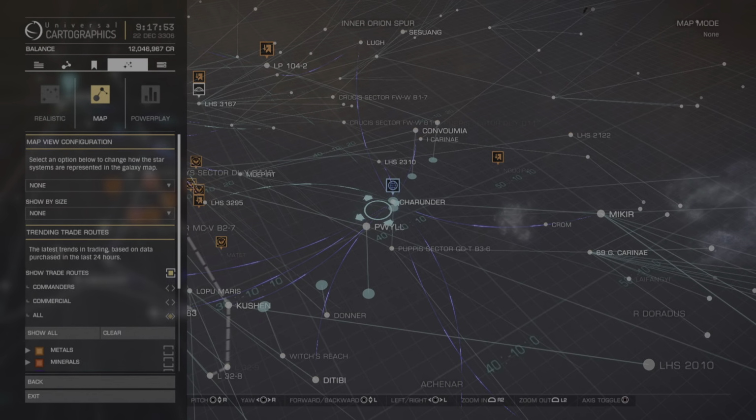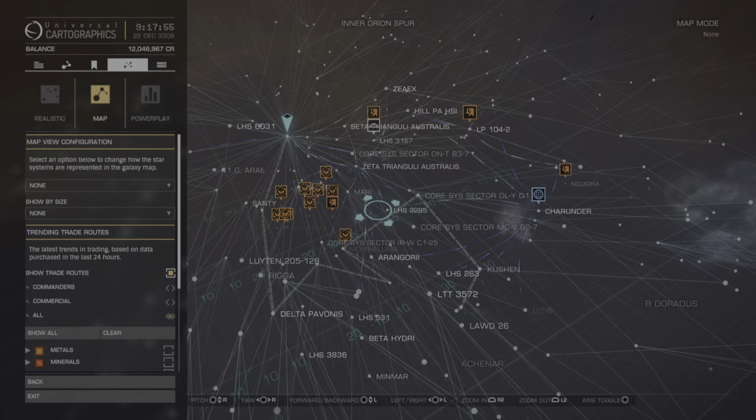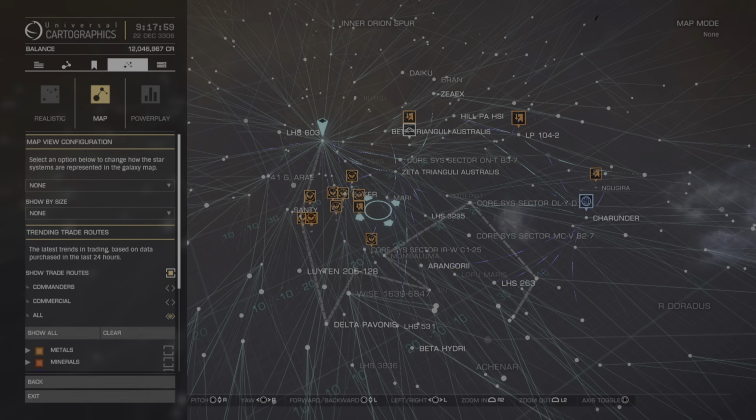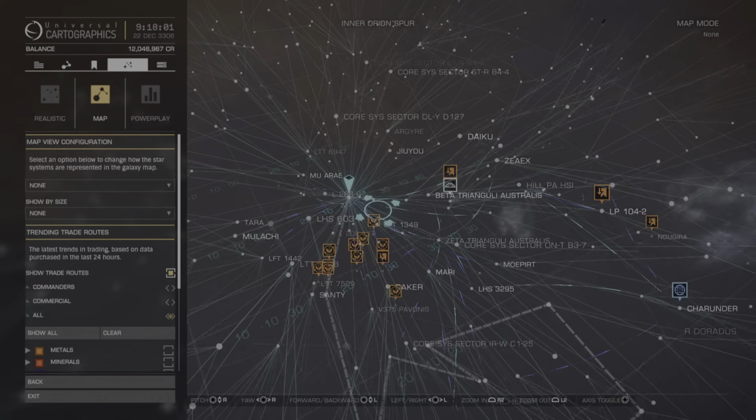That's where I accepted the mining mission. It took me a few tries to find something with icy rings or asteroids in it. And so I'm right here.